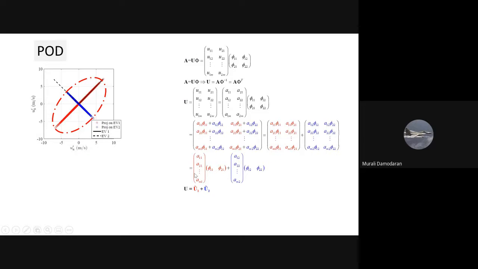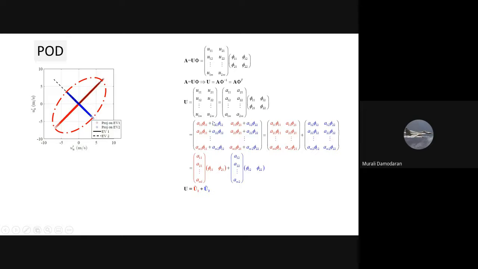So now the POD, if you look at this, you do some transform. You want to find what is the reduced data set, the red and blue. So A is actually U times the eigenvector. So you put this here and expand it out, and UA is actually U times the... you can write A as phi minus phi inverse, and that is A phi transpose. Okay, so you go and do all these calculations, you end up with some big operations here.